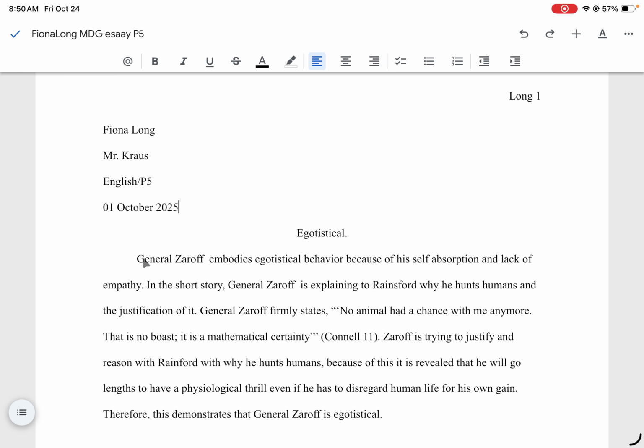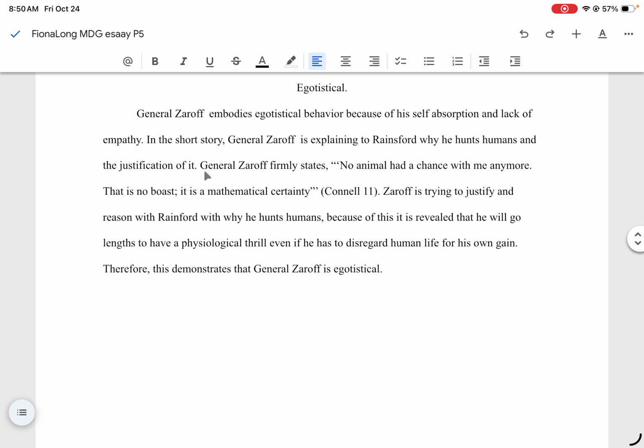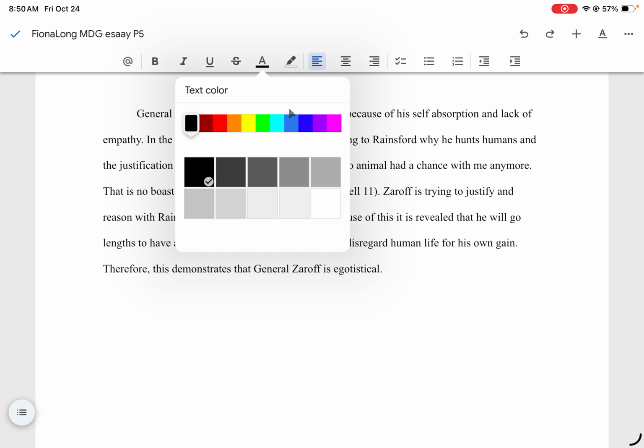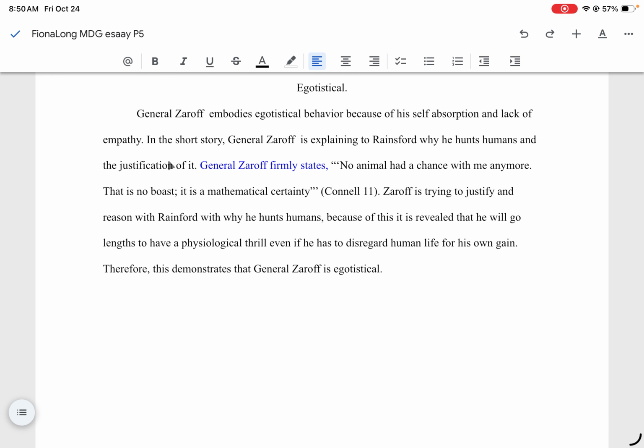Let's do this, guys. This is a little bit of bonus. I believe lots of teachers do this. You want to make sure your signal phrase is present with a comma, and then do, for Mr. Kraus, do your English teachers a favor, make it blue so we know you have a signal phrase. Speaking of your context, there it goes.